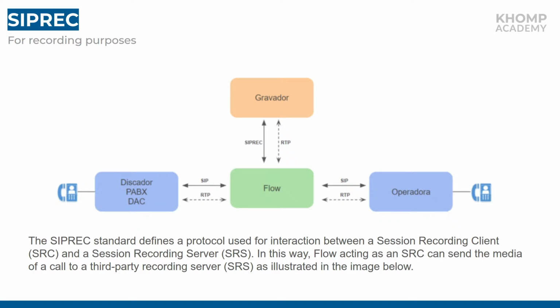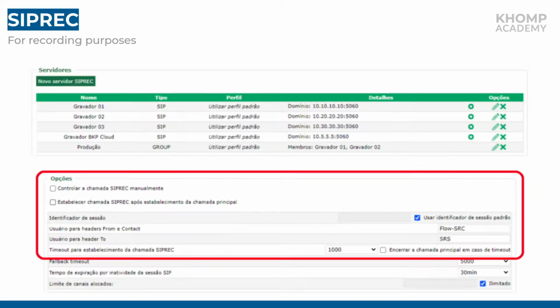I think this protocol is supported right now by the big names of that business, like, I remember, Redbox, I remember Nice. There is another platform that is Orex. All these platforms work with SIPREC. And SIPREC is very important because we have different kinds of recording types, and some are smarter than others.